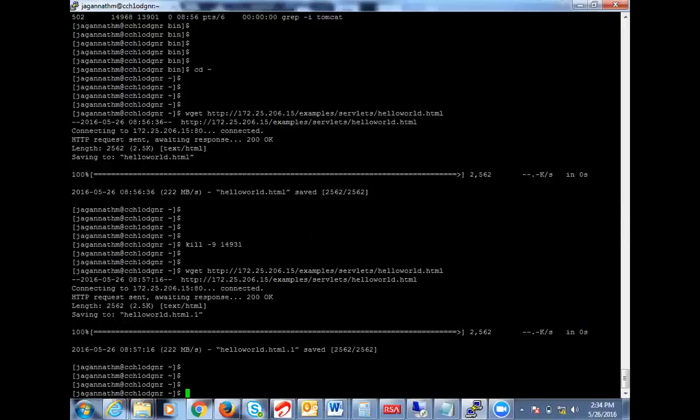If I try to access any content inside that web browser, it should give the page properly without disconnecting or anything. So that test will be better. But there is no choice, we are just using wget for testing. So this is the configuration of Tomcat and Apache, clustering and integration, everything.